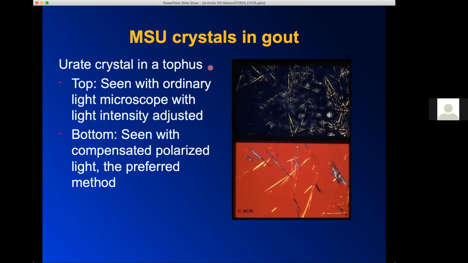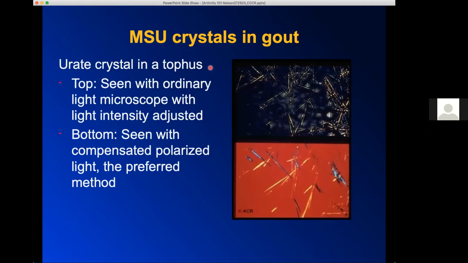These are from a tophus. Typically there's a whole lot of crystals in a tophus, not nearly as many in a joint. So up at the top is essentially a dark field. So you can see that the crystals are shiny, right? So they're birefringent. And then at the bottom, we've put in a polarizing crystal that sort of polarizes light one way or the other. And so the yellow crystals are very needle shaped and they shine brightly yellow, and that's characteristic of MSU. I think I have a picture of CPPD.